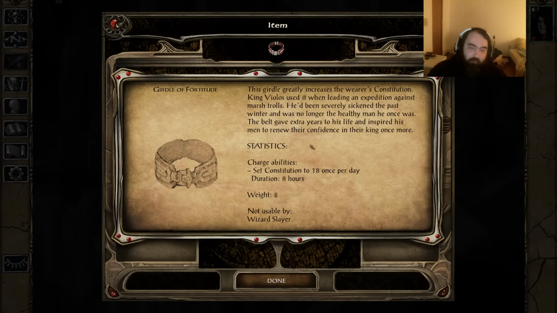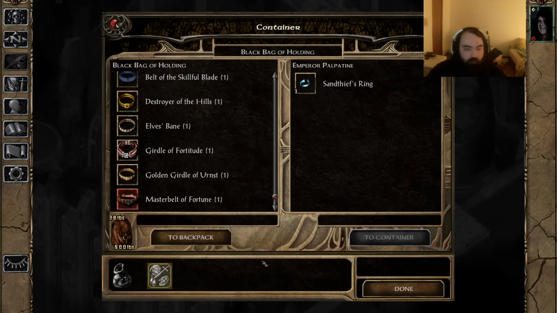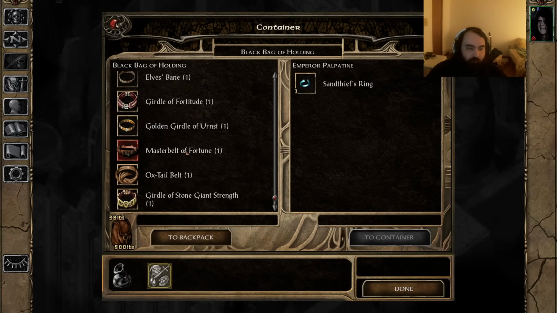Girdle of Fortitude in the base game. If you have this equipped, you have 18 con. The new one lets you, in SCS, use this to set con to 18 once per day and then unequip it and take something else. So you can use this on Aerie, Hexxat, Viconia, give them 18 con, and then you would give them a strength belt, which makes this much, much better than it used to be, in my opinion. So for that, A-tier item, borderline S-tier, but very, very strong for sure.